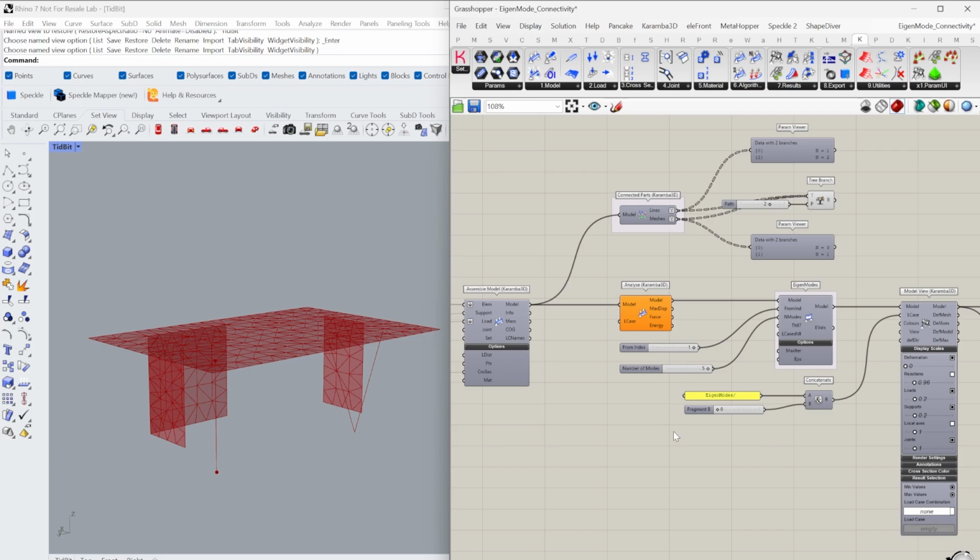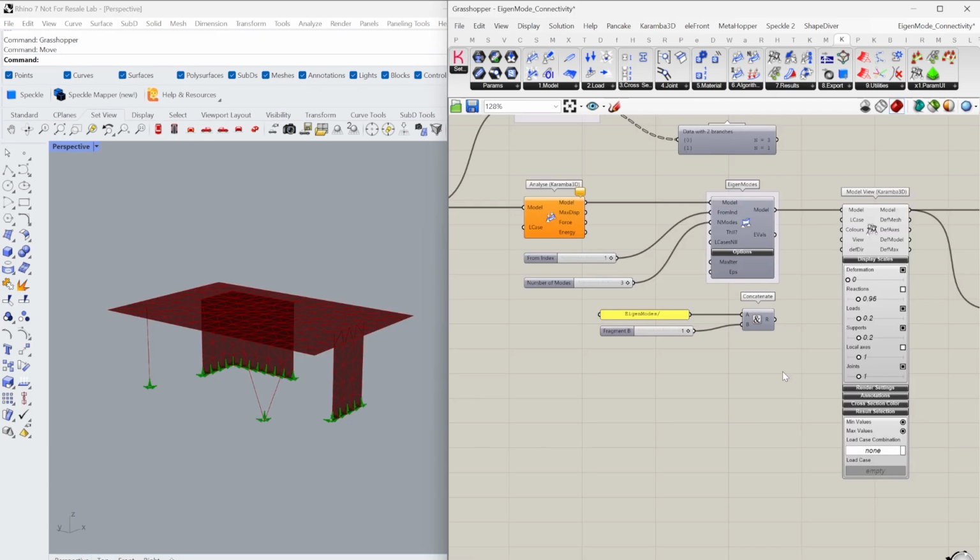Because I haven't connected all the elements, I get a rigid body mode warning in the Analyze model reporting a kinematic structure. I will now use the Eigen Modes component to detect these kinematic modes. Karamba3D's eigenmode component allows the calculation of eigenmodes and corresponding eigenvalues of the structure. The input parameters include a model, the index of the first eigenmode to be computed, and the number of desired eigenmodes. The number of different eigenmodes in the structure equals the number of degrees of freedom. The eigenmodes connected to rigid body modes come first, since their corresponding eigenvalues are 0 or nearly 0.